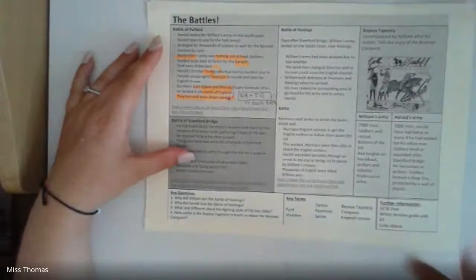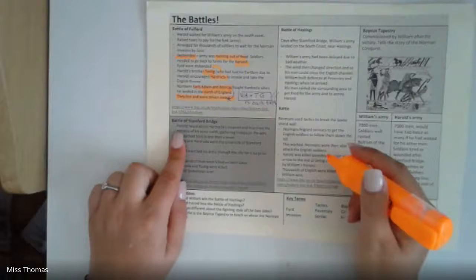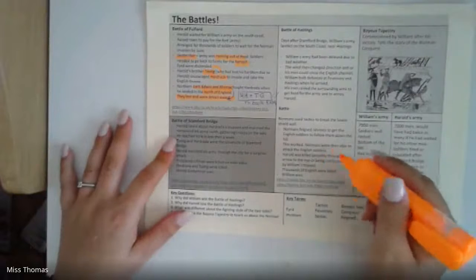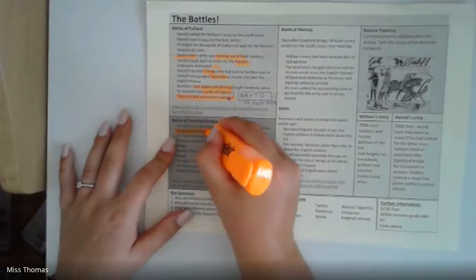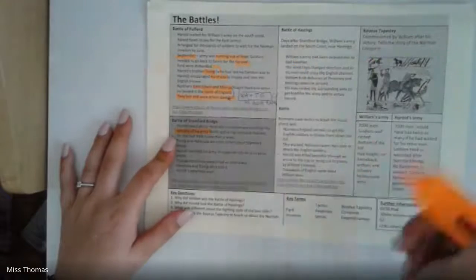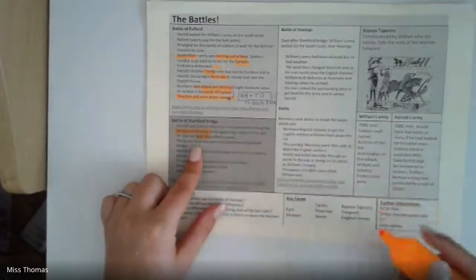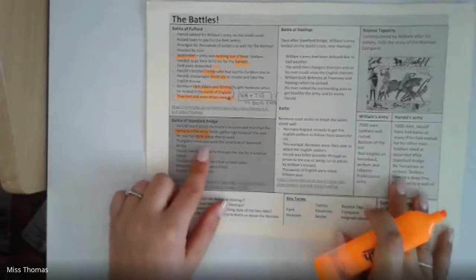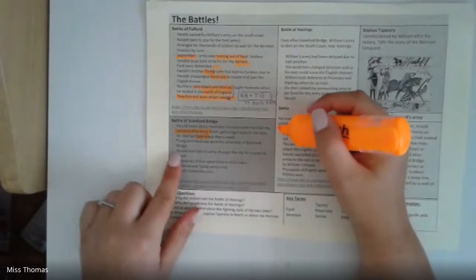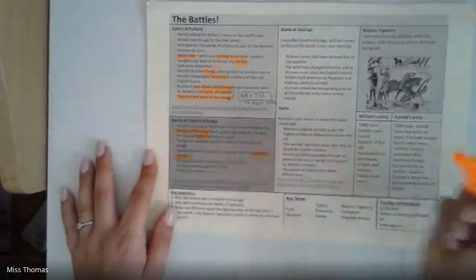Let's move on to our second battle of 1066. So our second battle of 1066 is the Battle of Stamford Bridge. Harold hears about an army invasion from Hardrada and marches his army north. Now, the most important bit is the remains of his army. He has not got his full army because they have gone home to harvest after the Battle of Fulford. He gathers troops along his way and then he reaches York in less than a week, so it's in the north in York. Tostig and Hardrada, who were victorious at the Battle of Fulford, are there at Stamford Bridge. Harold Godwinson marches his army all the way through for a surprise attack, and that's really quite an important part.